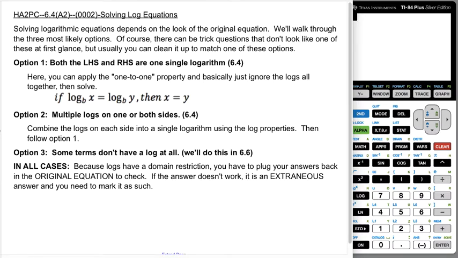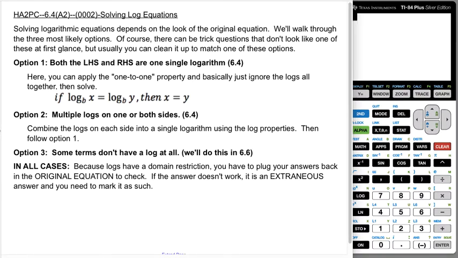So when you look at an equation that has logs or something that involves factoring, or whether you're just looking at the best way to handle something at your job, you have to take a step back, look at the situation, and determine the best method to move forward. And sometimes you're going to choose wrong and have to retrace your steps and start again. And that's okay. Right? All right, so option one, both the left-hand side and right-hand side have one single logarithm.